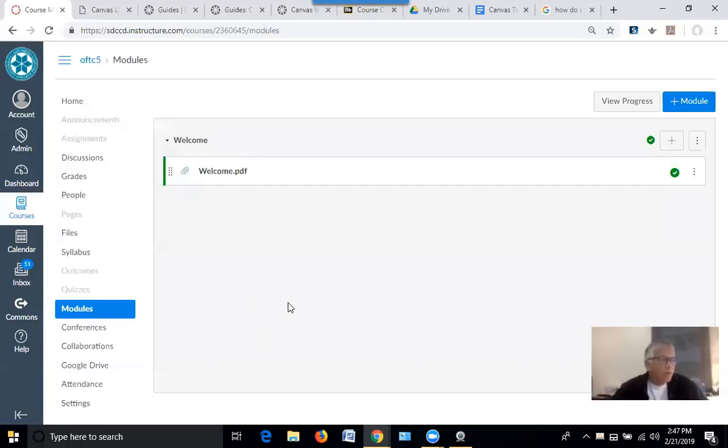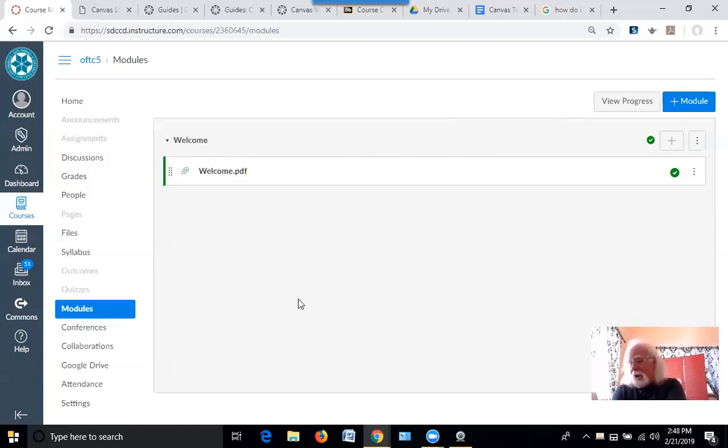Dave? Yes, sir. Is that also true for a Google Docs file? It's going to put it in a different page and open it up that way? Yeah, you can just put a link to it. Indeed. So that would be a web link, an external URL, and you would access the Google Doc by its URL. Okay. So what is a native format in which it actually doesn't take you out of that page, but actually displays it? Is it just a PDF?